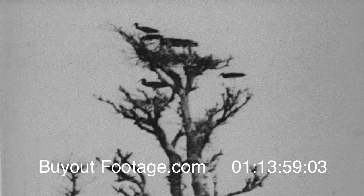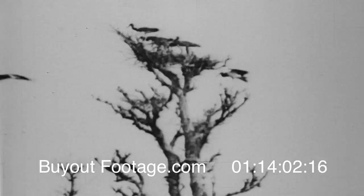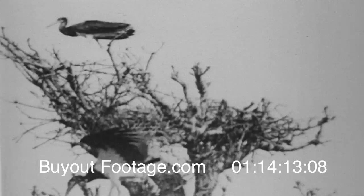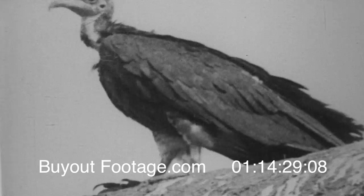Let us study the animal life. These are the same storks which spend the summers on the housetops of Germany and Holland. With their strong wings, they skirt the Great Sahara Desert to its southern rim and spend the winter in its sunshine. And here, lined along the top of the village wall, are those ugly but useful birds, the vultures. They feed upon decaying flesh and act as the scavengers of the native villages.